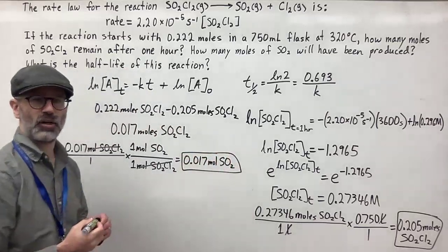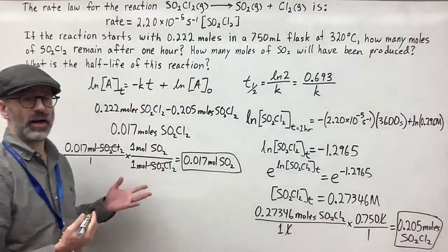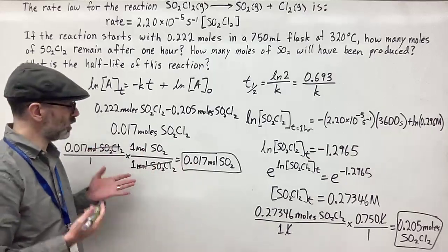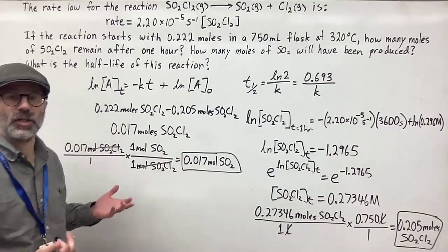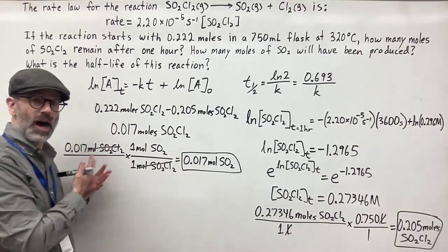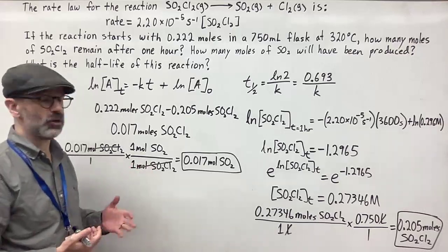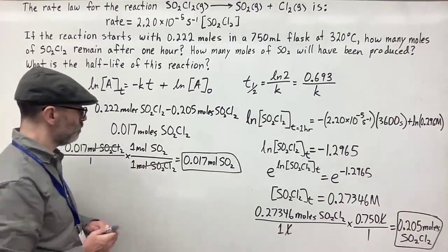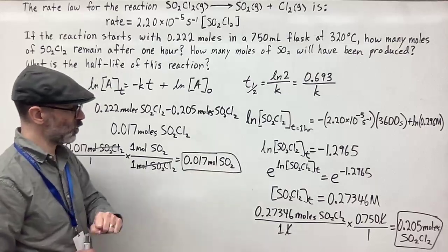Now, you probably could have eyeballed it and figured out, hey, it's 1 to 1, so it's the same, and you could have foregone the calculation. But I like to use my conversion factors. I like to show how you can get the answer from conversion factors using the mole ratio stoichiometry. So now we have that answer there.